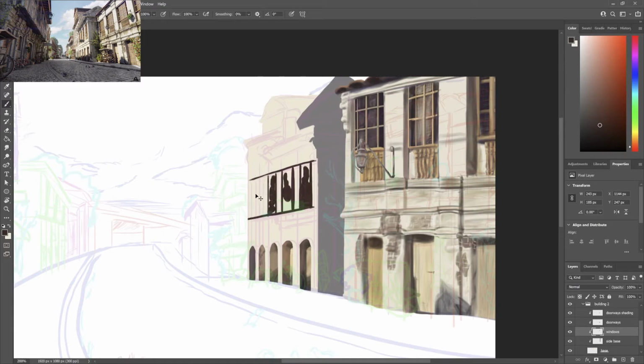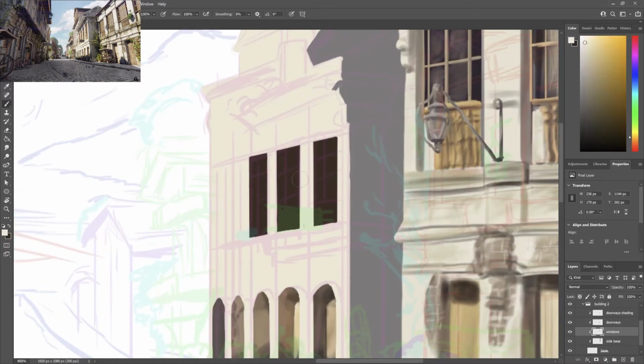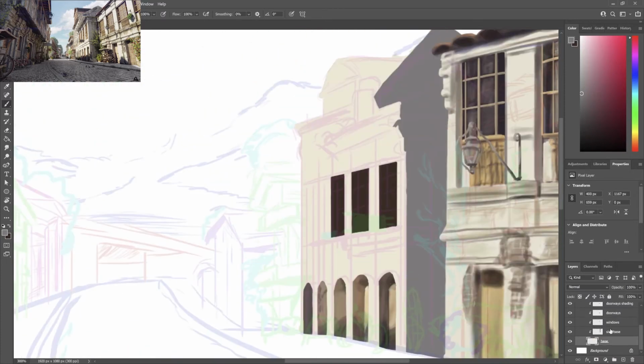And again, the windows have their own layer, and I'm keeping the verticals vertical. What I did was draw a line for where the windows start and end, the top and the bottom, and then I separated them into panels, this is where this window ends, this is where this window begins.